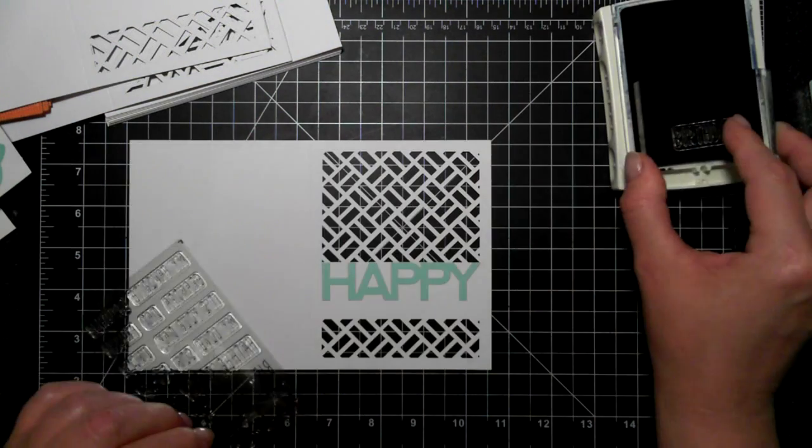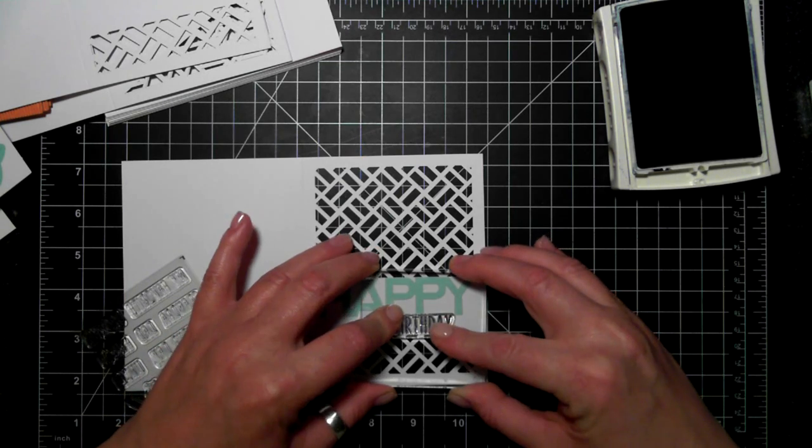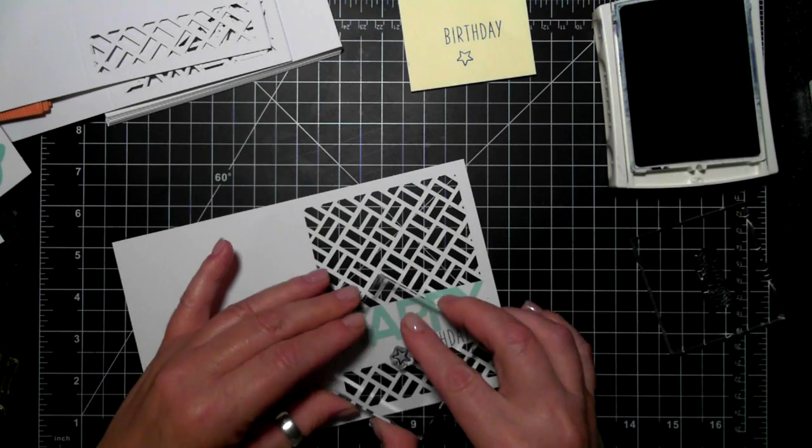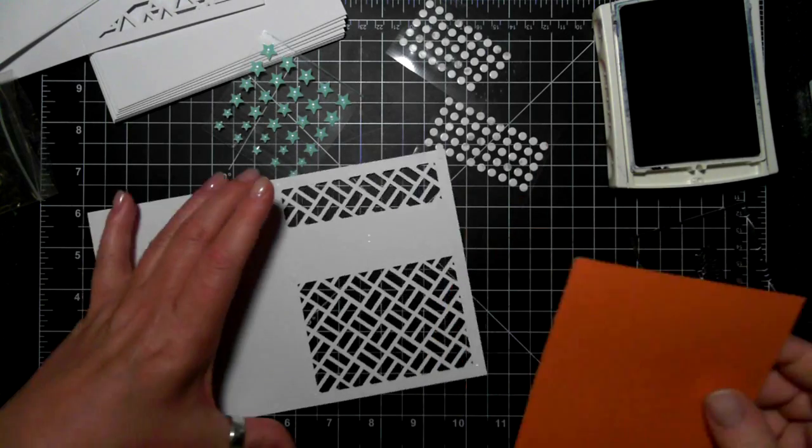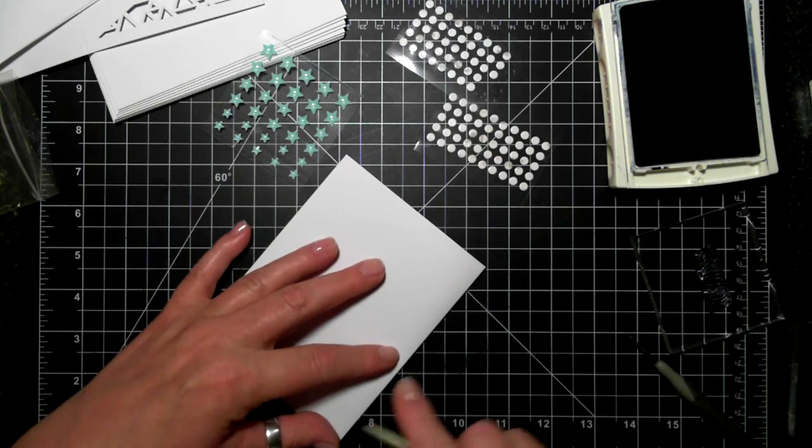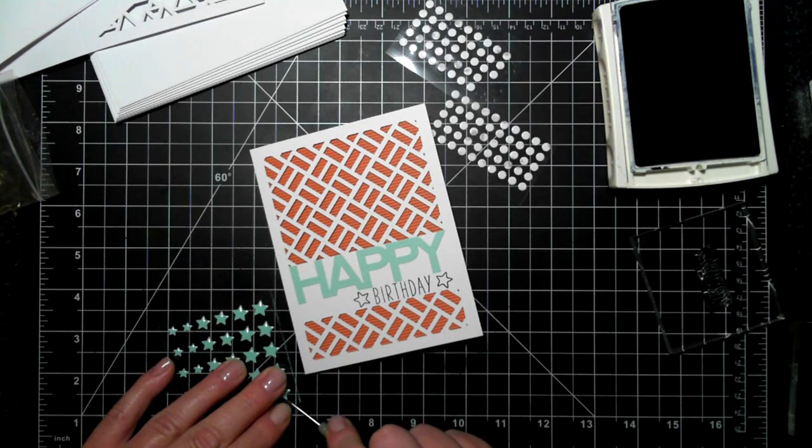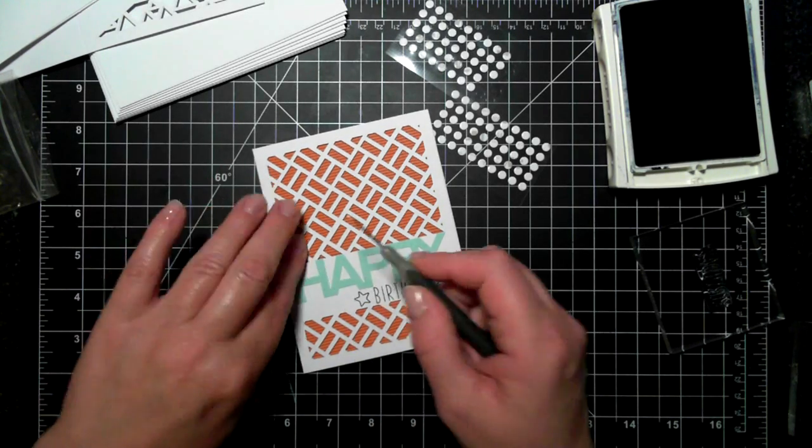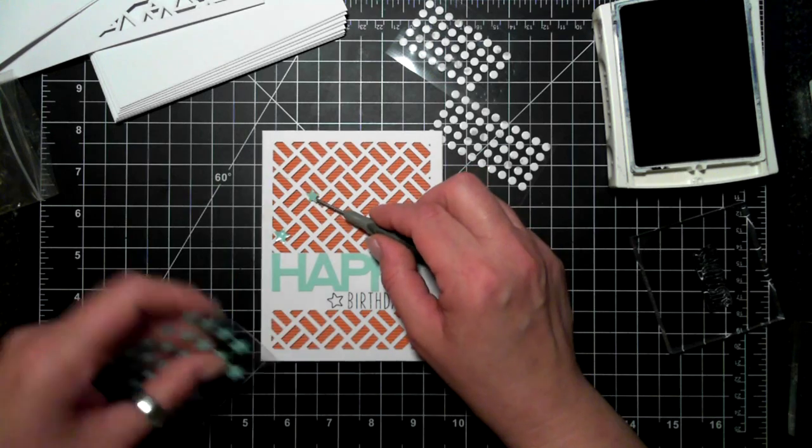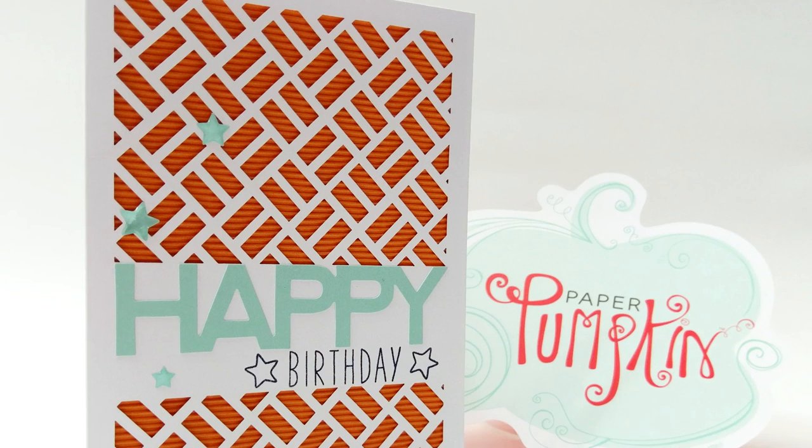I'm using my Night of Navy ink pad, the larger one, because I like to use the smaller ones for when I travel. This is the acrylic block that you get with the Paper Pumpkin as well. I've added the glue dots to the back and I'm using these enamel stars. When I lifted it up with my paper piercer, I noticed that I scratched the underneath, so be careful. I bent the plastic back and then added the little star.